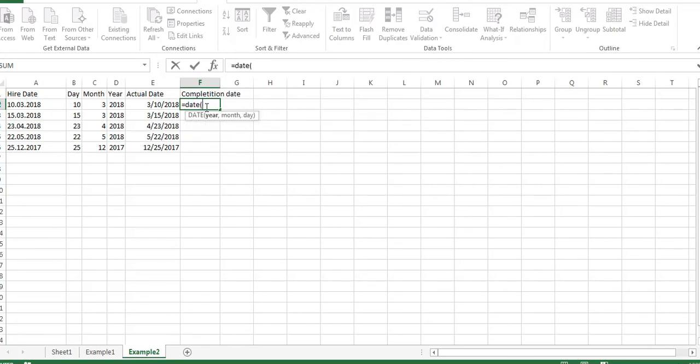Now here I'm going to say DATE, and then I'll say YEAR, then the serial number, plus MONTH. So I'm saying the complete provision period is for 6 months. So I'll just say this plus 6, comma DAY. See what we have done, the error.